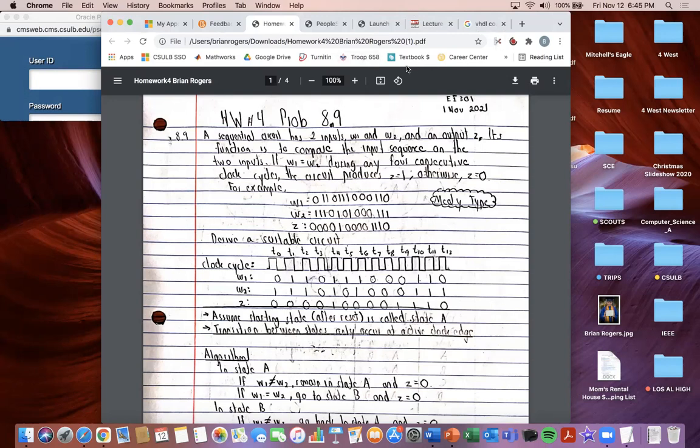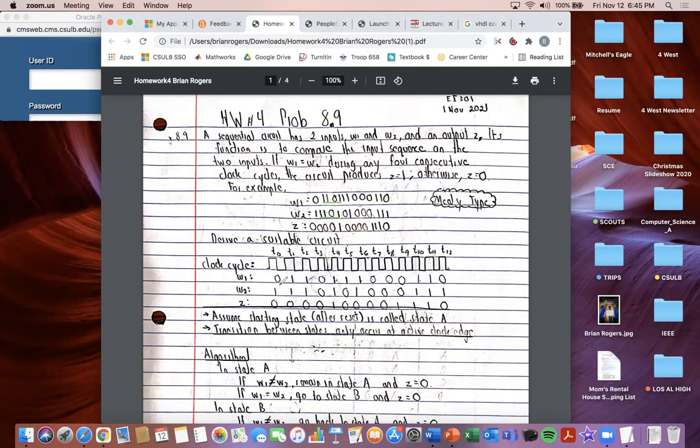And so I looked here at the outputs and asked, okay, is this more or Mealy type? When W1 equals W2 during 4 consecutive cycles, they're equal here, and it happened in the same clock cycle right here. So I decided Mealy type. If it happened at the next clock cycle, it'd be Moore type. And so that's how I determined it.